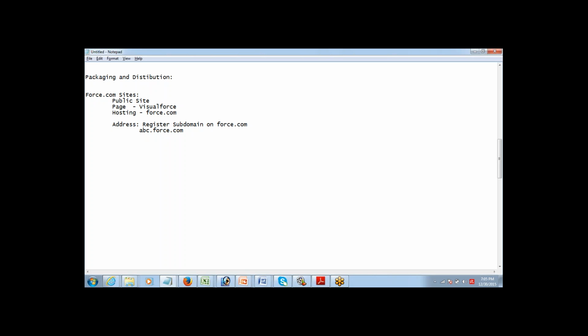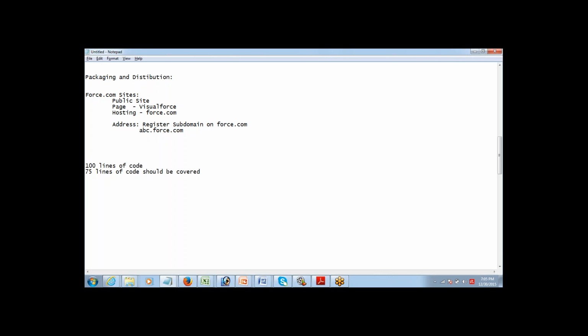But the Apex code which is being uploaded, either from sandbox to production or through a package, needs to have 75% code coverage. 75% code coverage means if the class that you are trying to move has 100 lines of code, 75 lines of code should be covered. Covered means you should have written a test method for that, executed the test method, and it should have passed.